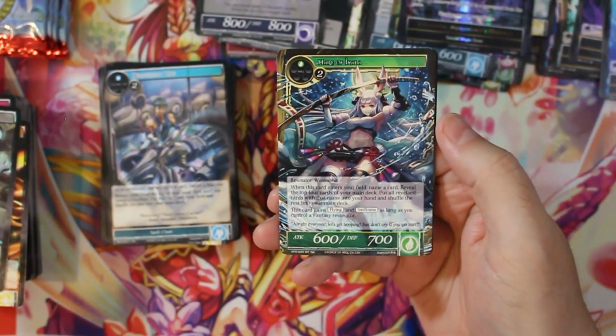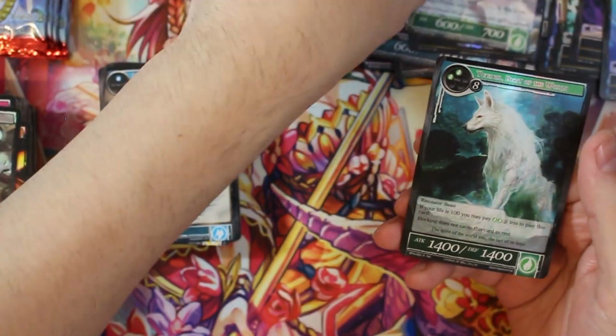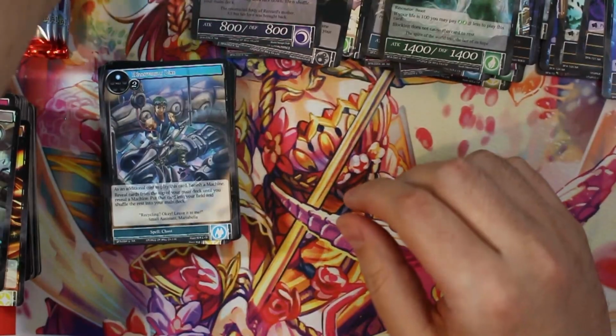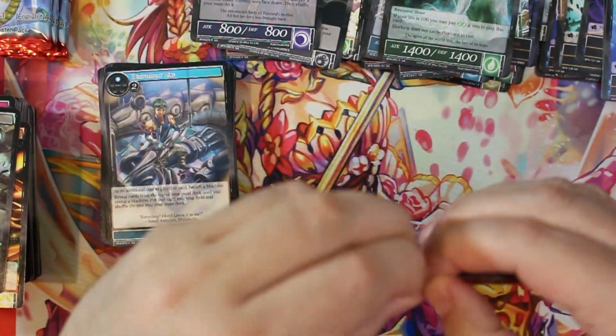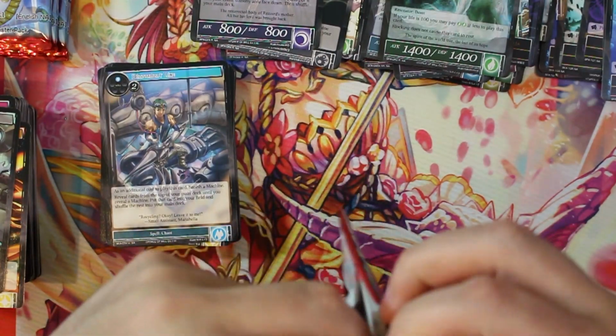That is some amazing artwork for obvious reasons. And she's a super rare. Wow. And then a rare foil, Beast of the World. Oh my gosh. Yeah, I don't understand why you would need to revamp this. Maybe they were just struggling with, you know, power creep or something? I don't know.